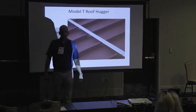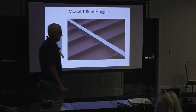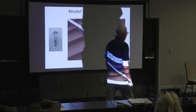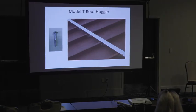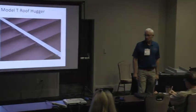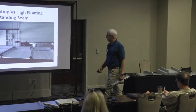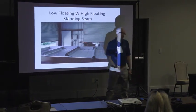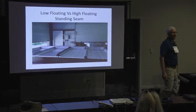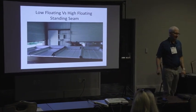So if you're going to look at a roof, you're going to bid a job, and nobody's done the select work. The first thing I do when I get on a standing seam roof that looks like we're going to retrofit on a metal building is figure out what that space is. I want to figure this out first. I'm not going to bid the job until I understand what that is, because the cost is completely different.